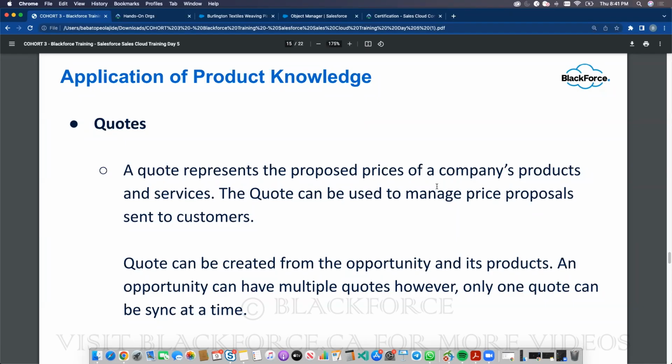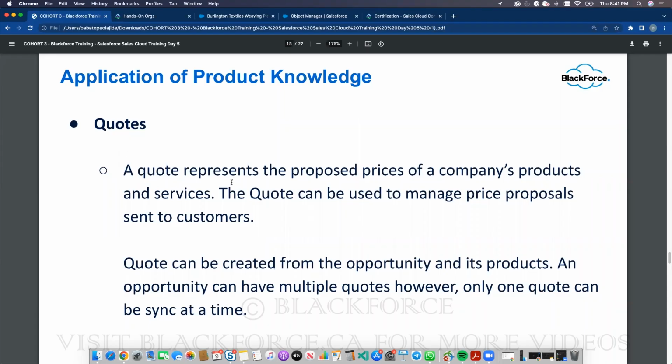I think there should be a discount on the page layout of either product or opportunity or the likes. That means you can provide a discount on a quote. So it is possible for you to override the price book prices, but you don't override it as such. You override it through quotes if you don't want it to affect other customers and the likes.